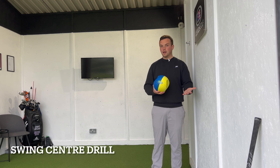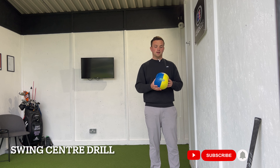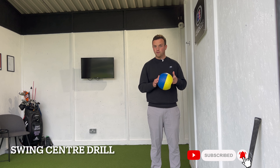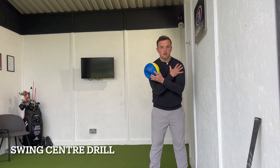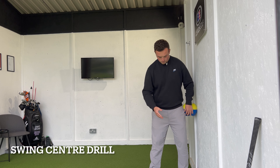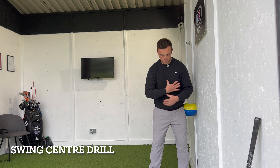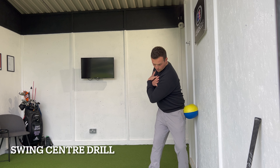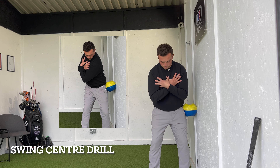You don't need a club to do this, although you can add one as you get used to it. You just need a flat surface — a wall — and something like a foam roller, a Swiss ball, or a foam ball, something which can roll. Get into your normal golf posture, put your hands across your shoulders, and rest the ball just underneath the belt line. Your task is to use your pivot and hip rotation to roll the ball up the wall, which will allow you to maintain those three centres in a much healthier fashion.